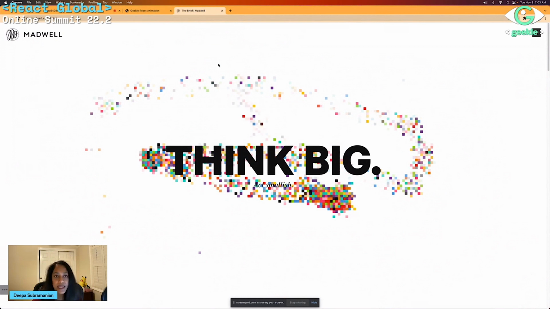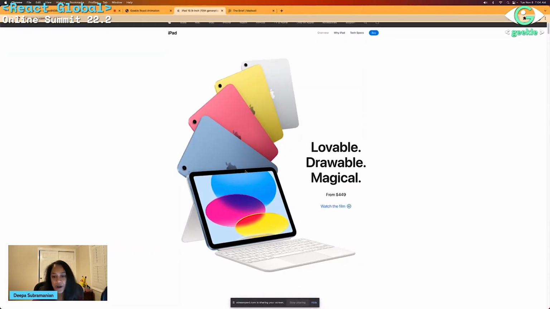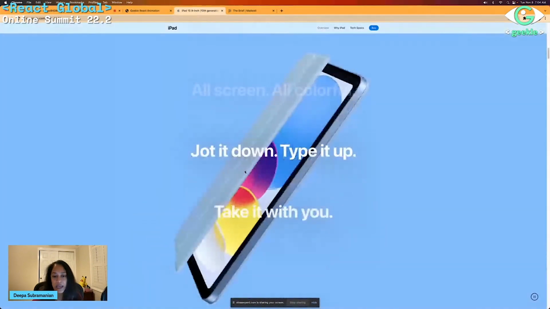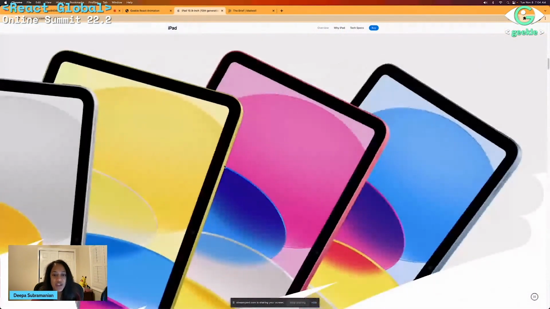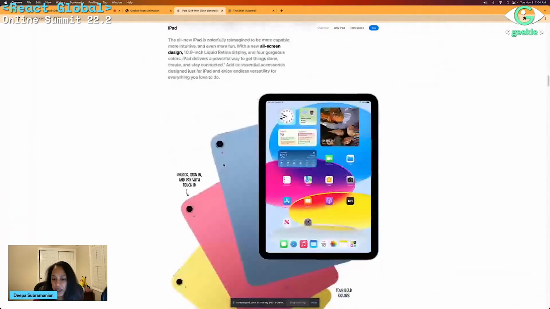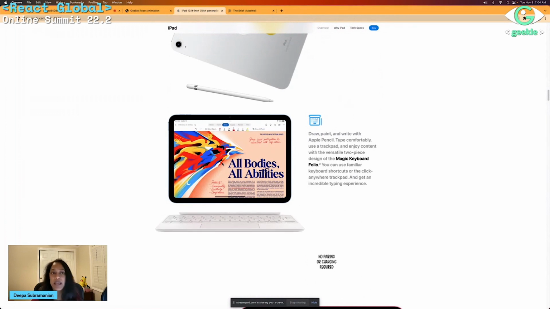And the second one is none other than our Apple page, right? If you go to any Apple products page, I love their animations. It's so beautiful. It's so clean. It just flows, and it keeps anybody engaged, right? So if you see here, it wants to attract people to come and visit their pages, right? If you see here, see the iPad opens. So these are some examples of great animations.